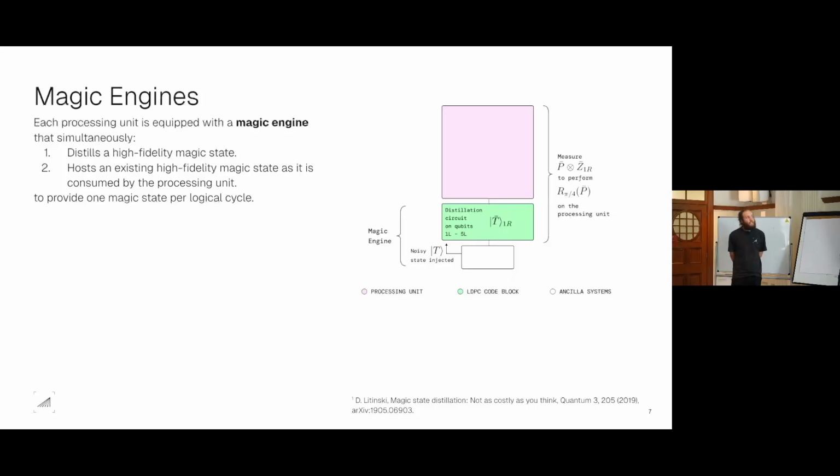Yeah, generally when people talk about factories, they kind of omit this injecting stage, or they don't deal with it in much detail. They talk about you have a factory, make sure you've got enough qubits over here to produce the states, and then assume that it's put into some cache and you inject it. With surface codes, there's going to be some surface code that's not going to be used for distillation while you're injecting, and that's kind of negligible. But it's more of an issue when you're talking about LDPC code blocks that, relative to the overhead of the whole scheme, are a lot larger.